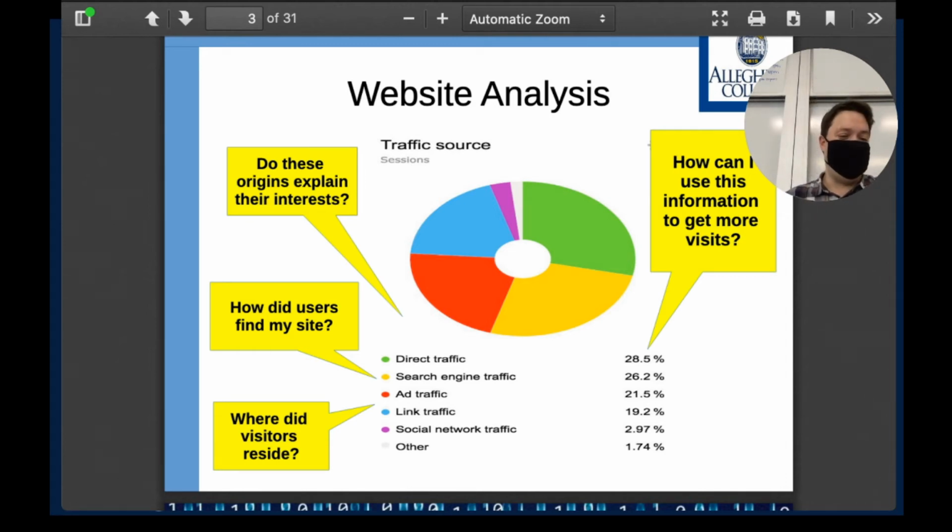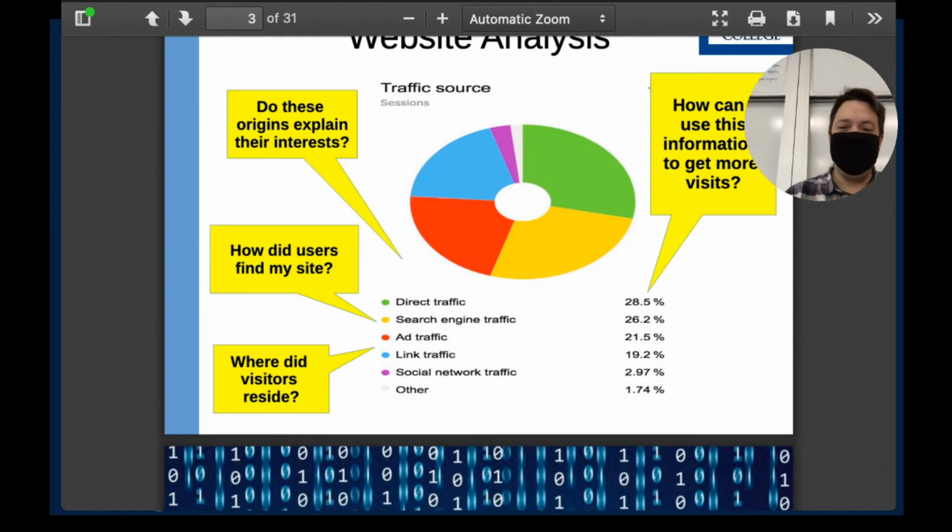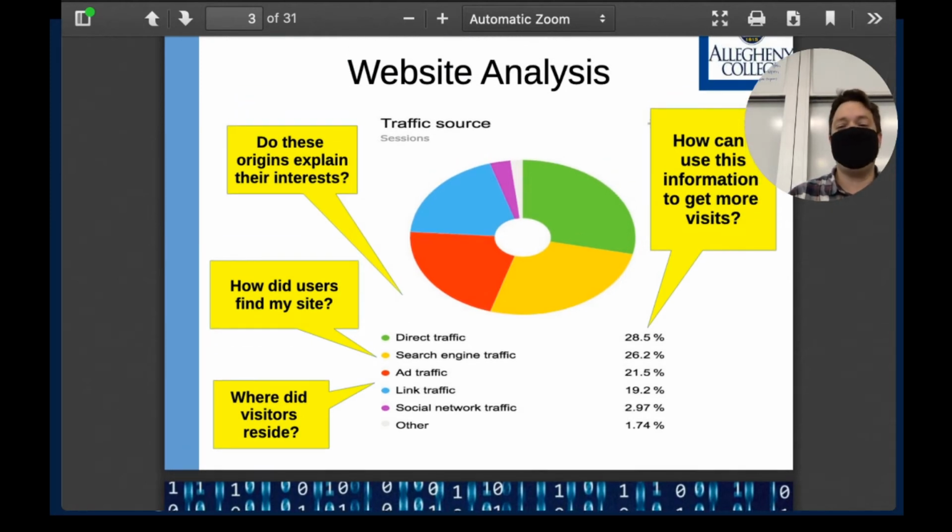In that case, for instance, if my whole website is designed to do one thing, and I find that none of my users are going to that page where that one thing can be done, then that informs me that maybe it's too complicated. Maybe it's not working very well, or maybe there's something else. And so these are statistics I can use to figure out how I can improve things. So this is the statistics for traffic source, but you're able to ask many different questions here.